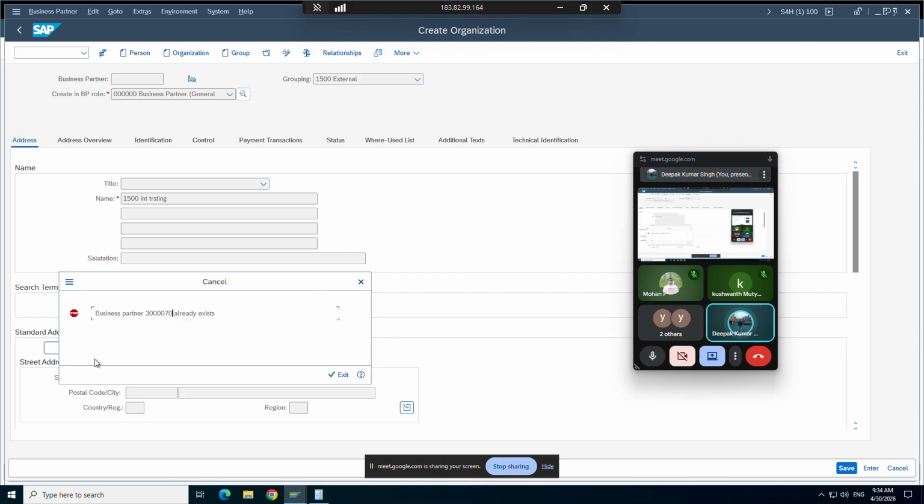As I told you, when you give internal, the system will automatically start from the beginning to the end. Let's say 1 to 100, the system tried to create first what number? 1. Correct? So that's why the system is not able to create, because when the system is trying to create this number, it already found that this customer number already exists. Now what can I do to solve this?